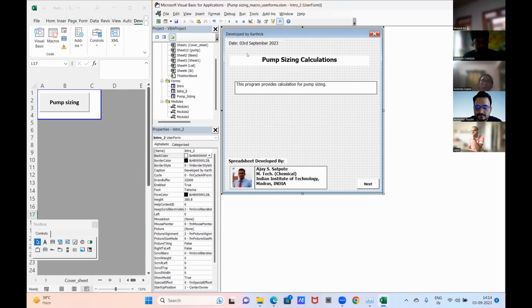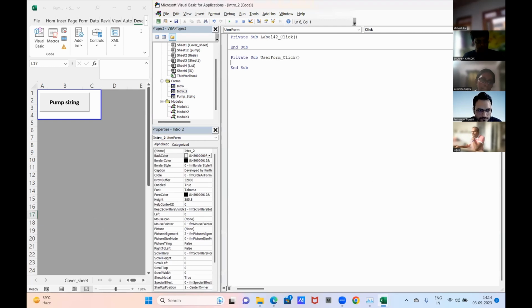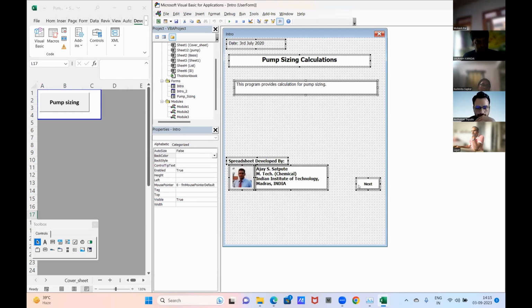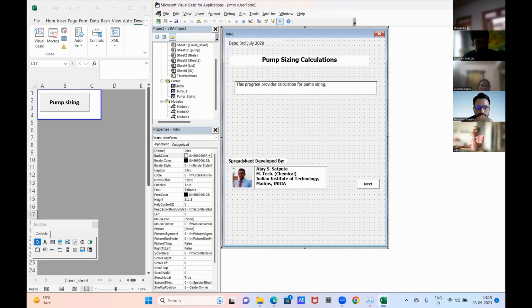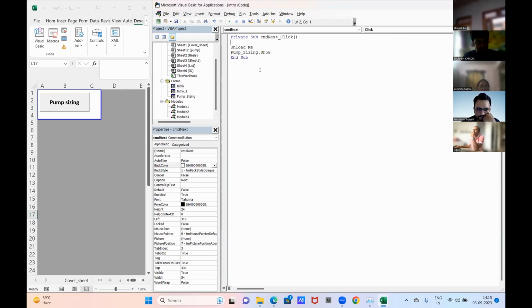Then if you are in intro_2 and I double click on Next, that's where the next code is, right? There are no codes in between. So the code is not getting copied when you copy and paste this Next button. What you need to do is double click on the original intro, then double click on Next, then copy everything.